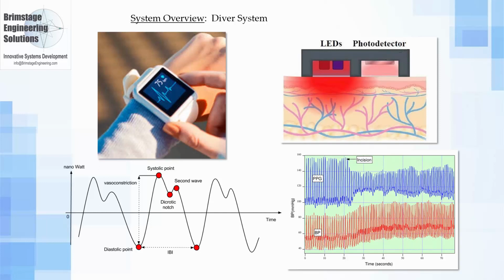So I got in touch with Maxim Integrated and started looking into building my own prototype that would give me access to the data I wanted. Now, most people will be familiar with PPG sensors, but for those who aren't, I'll give an extremely fast overview. A PPG sensor emits light of a specific wavelength into the skin and surface tissues. The light is scattered and absorbed by the tissues and fluids. And as the blood is pulsing through your skin and surface tissues, as it increases and decreases, it modulates the received signal, giving a representation of the heart activity.